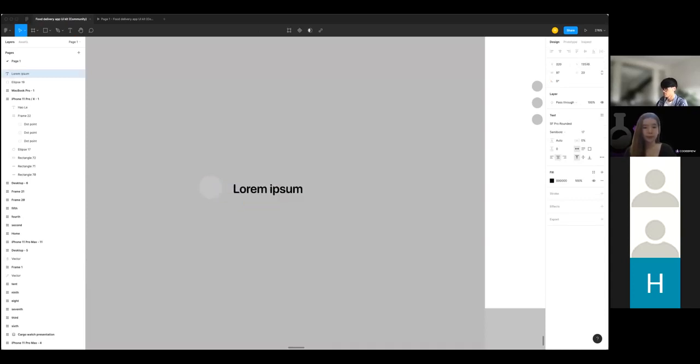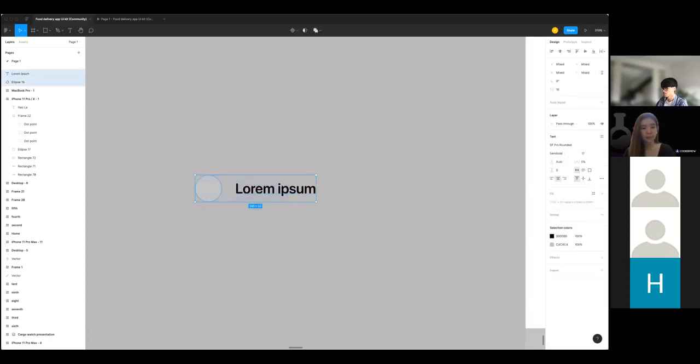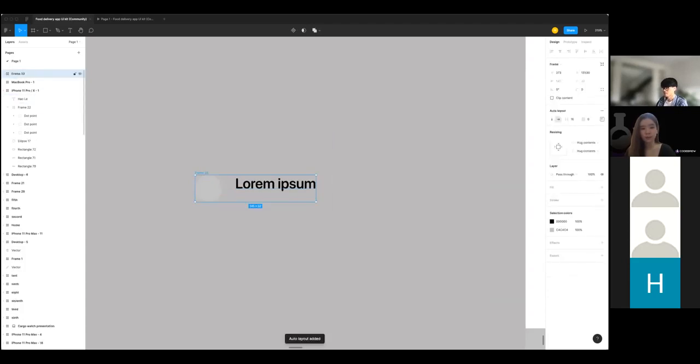What you can do with auto layouts is it's kind of like code in a way. If I select these two, rather than going Command G to make a group, I can go Shift A, and that turns it into an auto layout. You can tell it's an auto layout by the icon on the left-hand side here. Then you can set the rules, like I want an auto layout to always be centered vertically and left aligned as well.